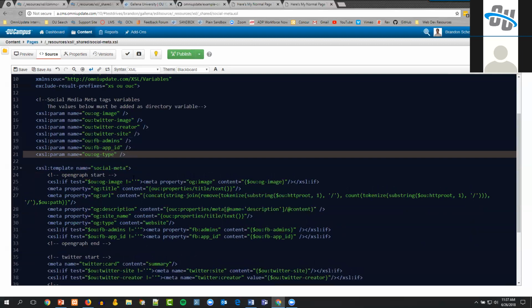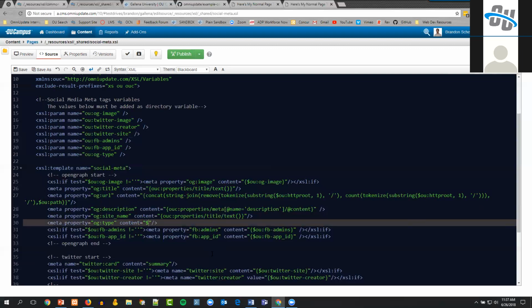Then instead of having it be a hard-coded website, you could have it pull the value of OU OG type, just like that. So you could potentially do this. This is kind of the benefit of this: it's all XSL that you're free to modify.